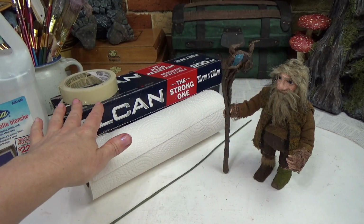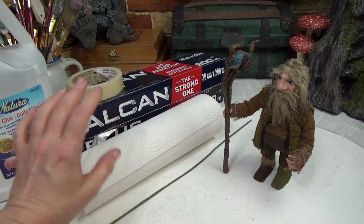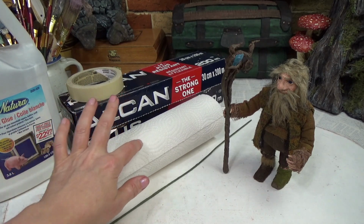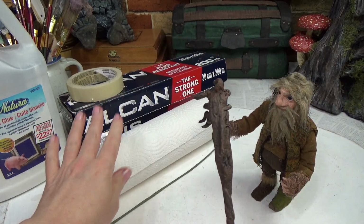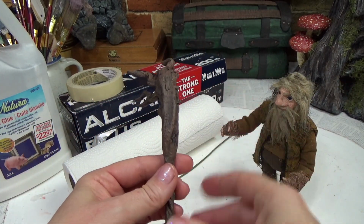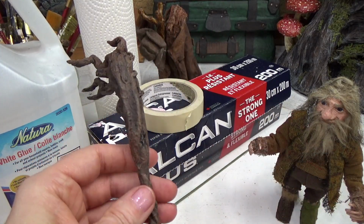Paper towel, aluminum foil, masking tape, and white glue. The paper towels I get are the cheap Great Value brand from Walmart. The design on it disappears when it's wet. So you want to make sure that whatever you're using, the design disappears when it's wet. Otherwise it's going to show through in your finished staff. You can also use fast food restaurant napkins. Those would work as well.